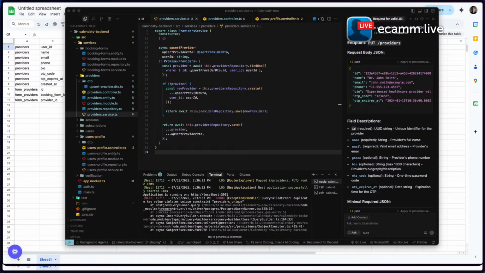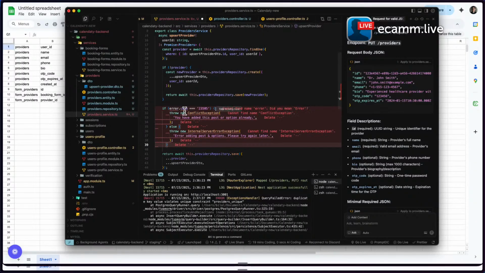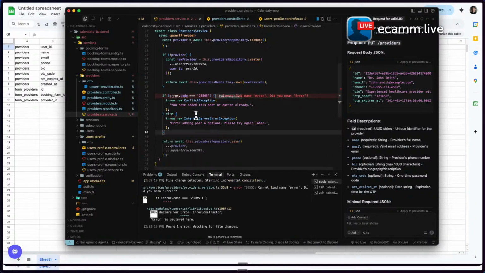I'm trying to find this code and remember where. Yeah, I found it. So actually, let's take this. Okay, so let's import this. Okay, so there was this code.